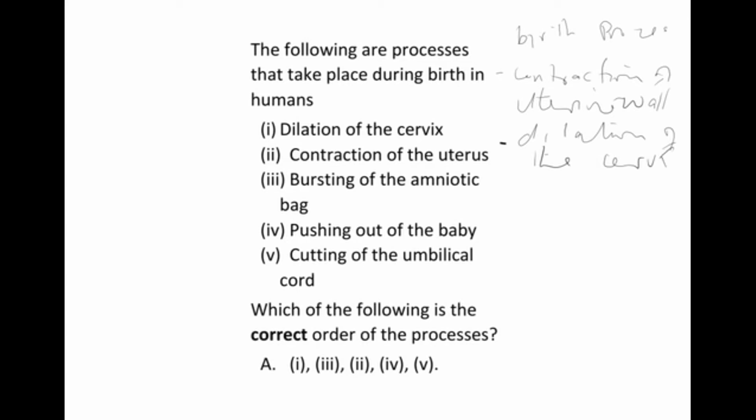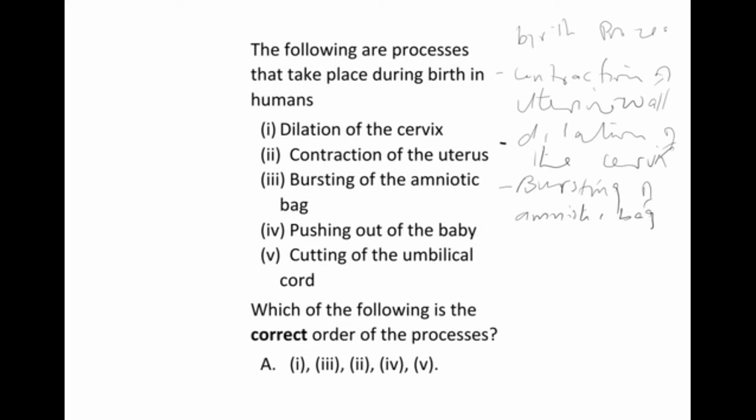When you talk about the dilation of the cervix, that is, the cervix starts opening. Due to the frequent contraction and relaxation of the uterine muscles, this leads to bursting of the amniotic bag, or you can call it the amnion. This amniotic bag or amnion usually contains the amniotic fluid.